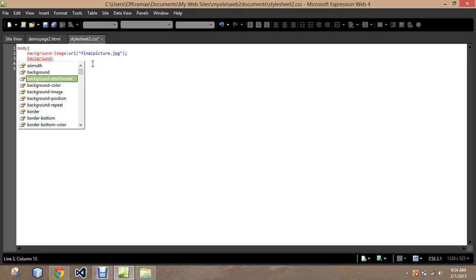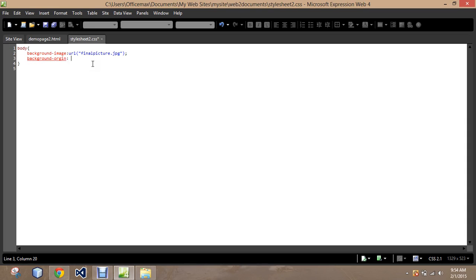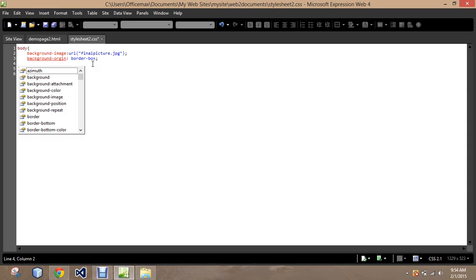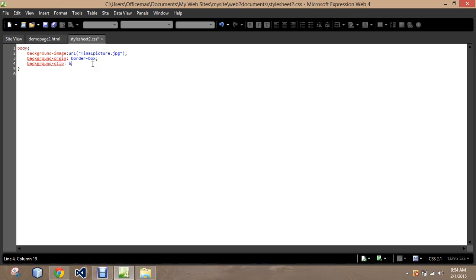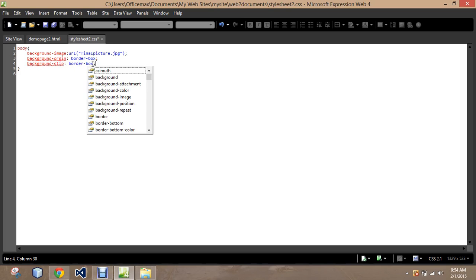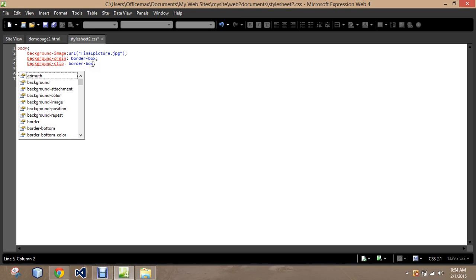Background origin, to border box, which means it's going to go around the entire border. And the background clip, meaning where does it start? We want it to start in the border box. Depending how we want it to work, we could change it a little bit each way. And we'll take a look at a graph that has that on it.